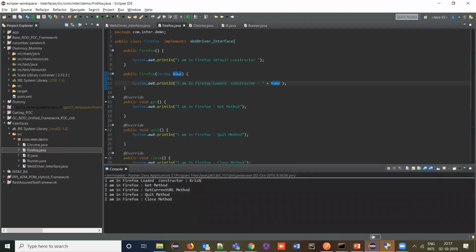Now I just pass Chris here and it printed over here. Pretty simple, right? We understand the default constructor and the loaded constructor. Loaded constructor means we pass the parameters. What do you mean by method overloading? We gave the principles of method overloading last time. What is it? Same name. So method overloading is nothing but having the same name with different parameters or different data types. That is called method overloading.